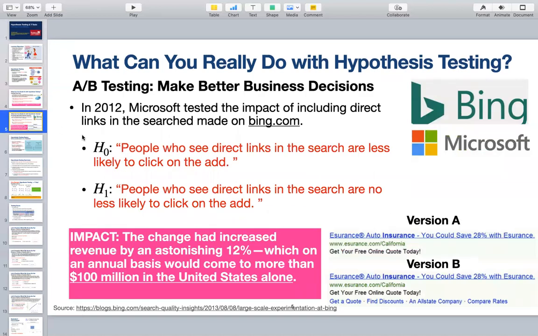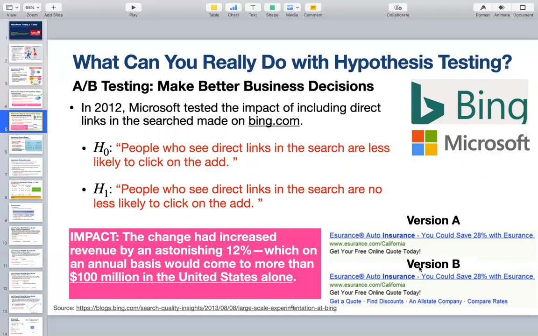Bing, the search engine of Microsoft, they are continuously improving themselves. So this is a version of A/B test. Their software engineers are doing a lot of experiments based on their user data. One day, they asked themselves this question: okay, look at version A on the top right of the screen. As you can see, when you type, for example, insurance on their search engine, version A gives you this direct link to their website and no other further links beneath it, okay?